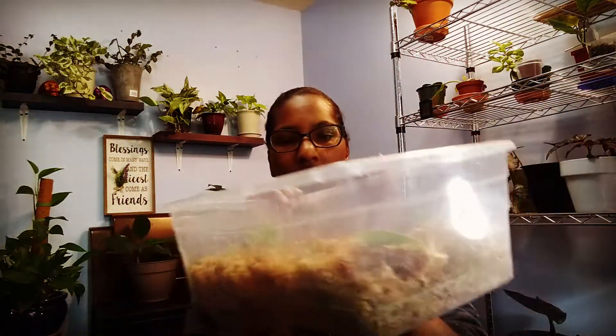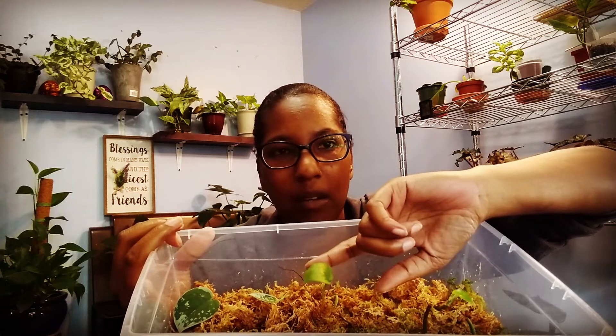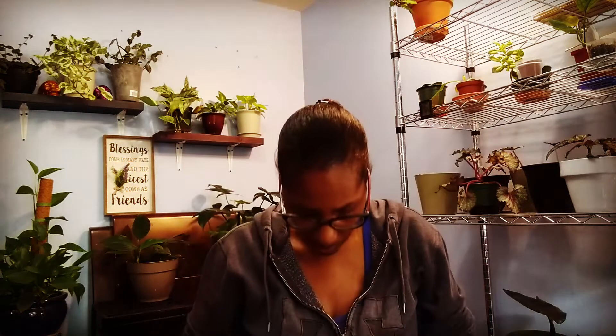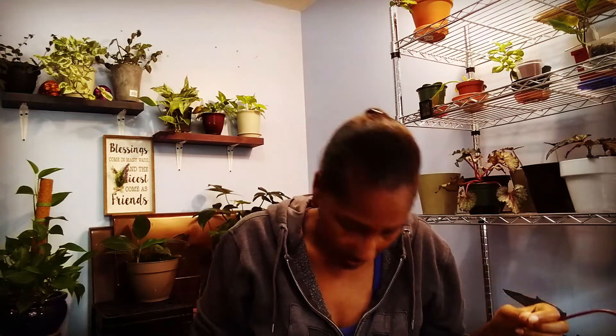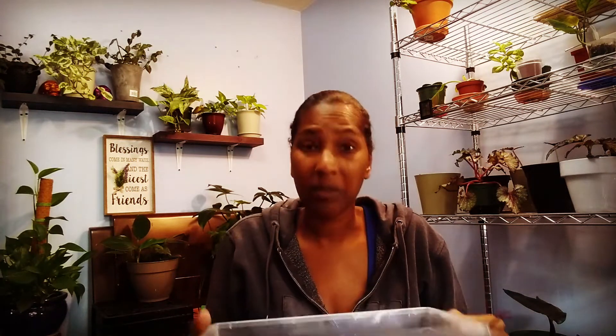Oh — it's rooted! In my little prop box, this one right here is my mystery Scindapsis — we don't know what it is — but it is currently pushing out a new leaf, and that is fantastic and so amazing. I don't see any roots on the bottom but it's definitely rooted in there. It's not old enough yet to see the pattern on the leaves to tell which Scindapsis it is. As much as I'm wanting Exotica, I kind of hope it's the Silver Splash — but I guess we'll find out from that new leaf.